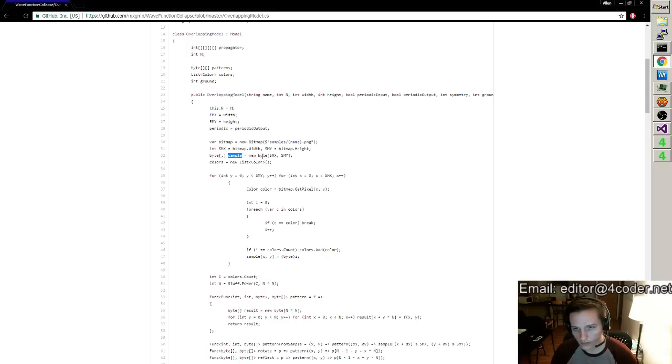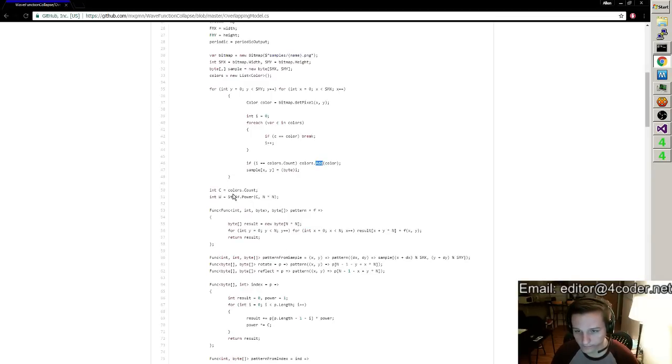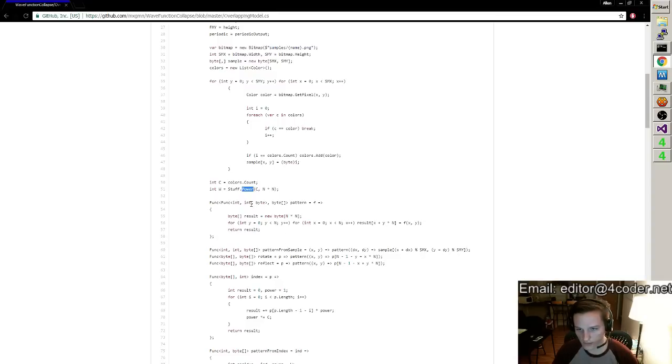Sample equals, okay, so it's making one sample for each position, and then blah, blah, blah, blah. So it's going across the entire input, getting each pixel out of the bitmap, and using that to create a palette of colors, so assumedly. And then, let's see, int byte array pattern equals the... This is where things get crazy. So they're basically here making the thing that does the reflections and rotations automatically.